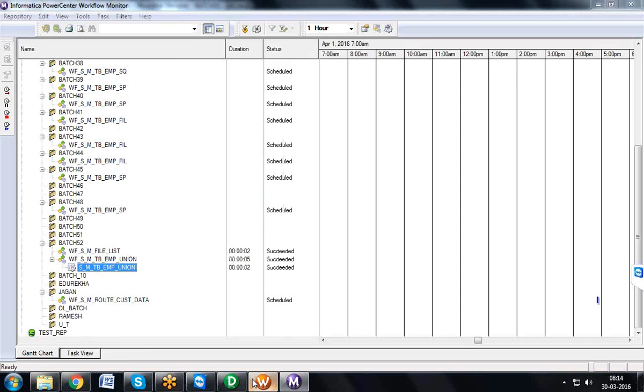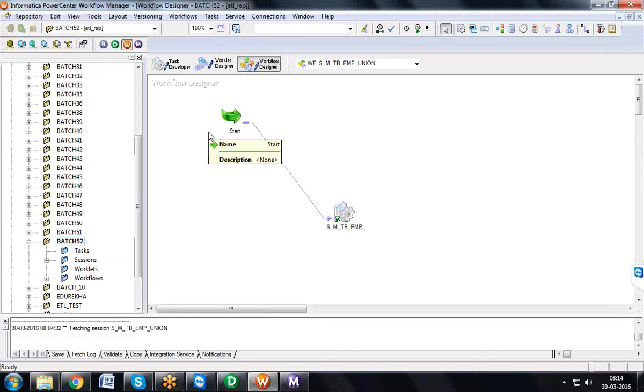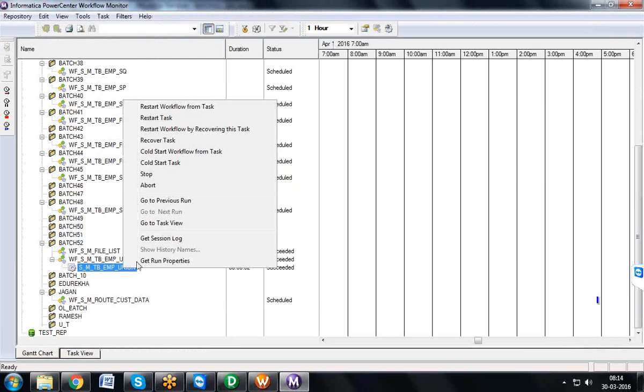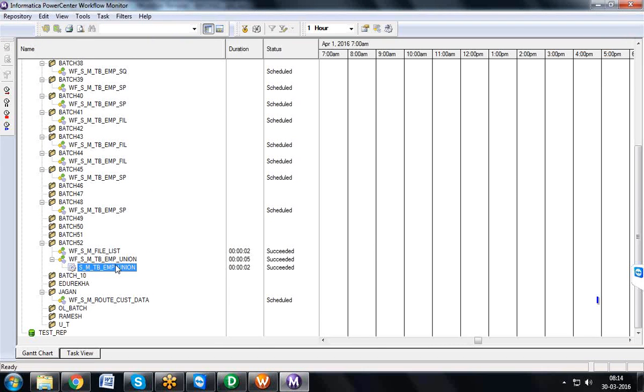You have executed a workflow, but after some time you notice that the workflow you triggered was triggered unfortunately; you were not supposed to trigger that workflow. Then immediately you go to the workflow monitor and manually stop the workflow, right? A very regular interview question: what is the difference between stop and abort?